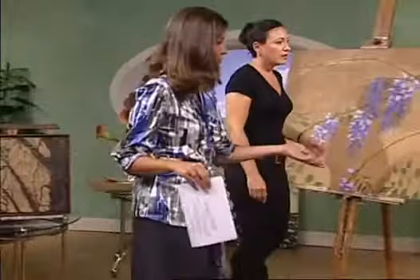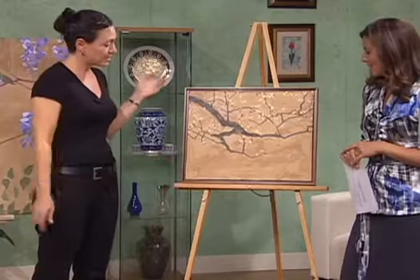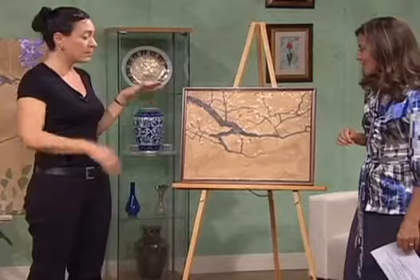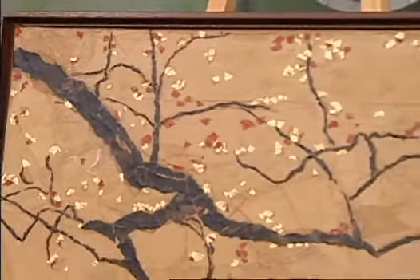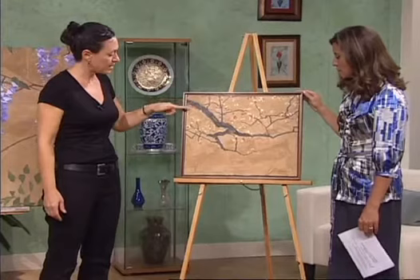That's beautiful. Let's take a look at your other one. What inspired you to begin using paper bags as a medium? I'm not quite sure — I've always used paper, I've always collaged. I love the color brown, I wear a lot of brown, and I just decided to try it. Is this a springtime element or autumn? This is spring, at the same arboretum. It was just a beautiful branch and I'm a little influenced by Asian art, so I tried to give it an Asian feel. I painted the dark brown, red, and yellow, ripped them, and applied them to the canvas.